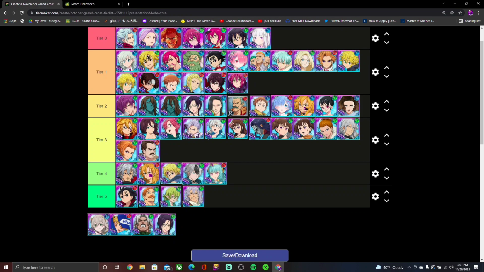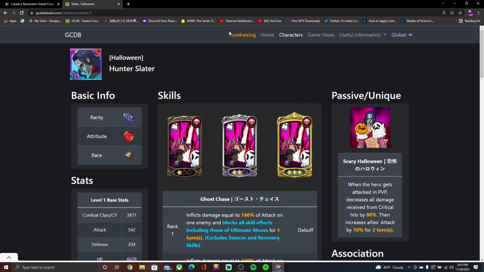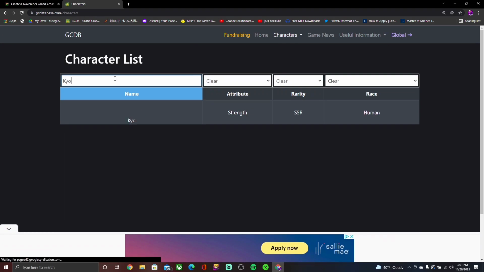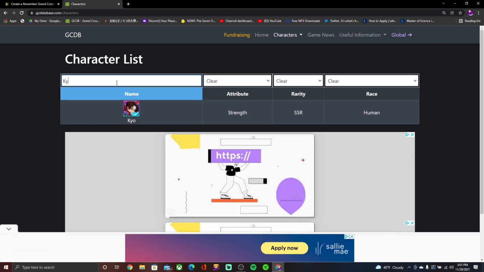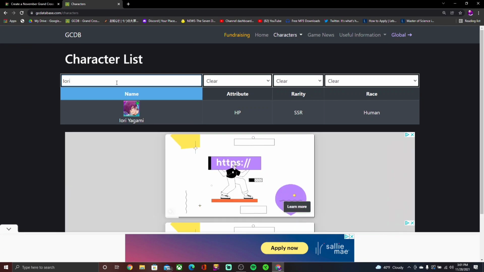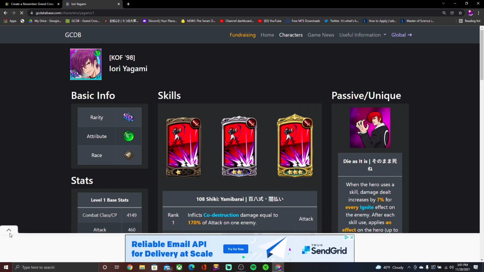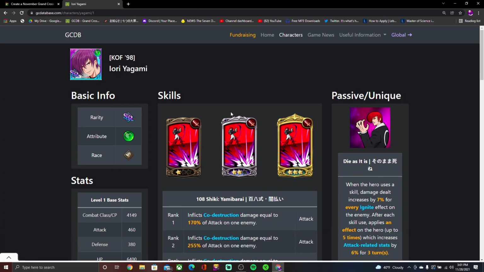The problem is he's codependent on Kyo, and that can be a huge issue for units that are codependent on people, because this was the same thing. Oh, I put Kyo by accident. This is a thing that Red Estarossa suffered from a little bit. He was codependent on people who had debuffs, and until Kyo came out, Red Estarossa didn't really have a good partner or a friend. But Iori is really strong.